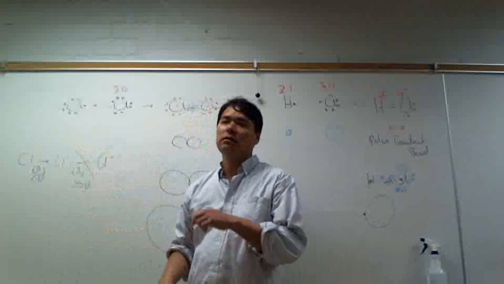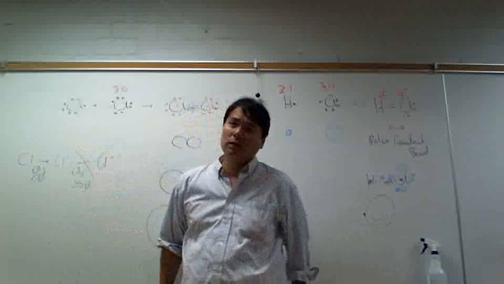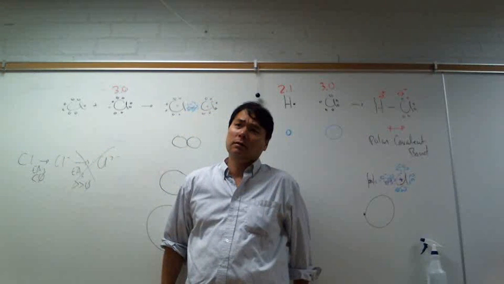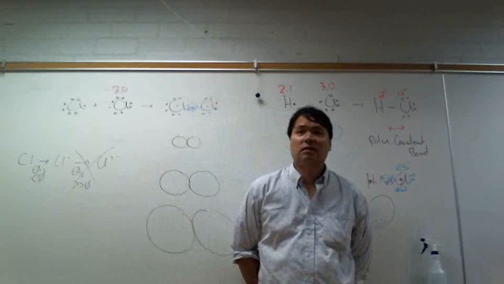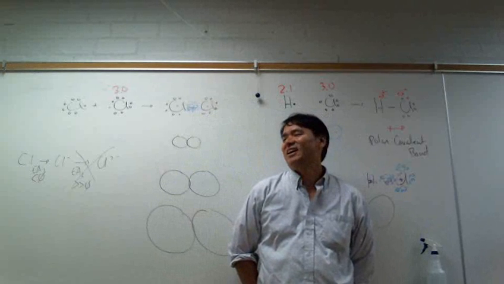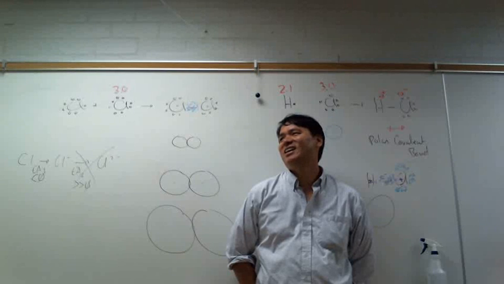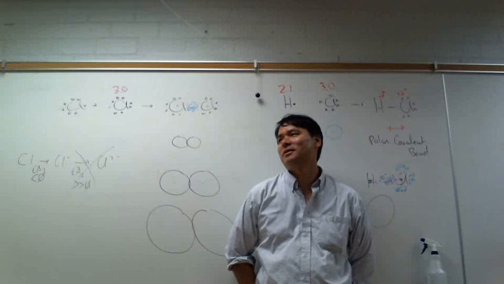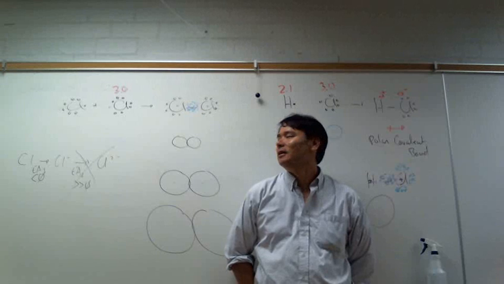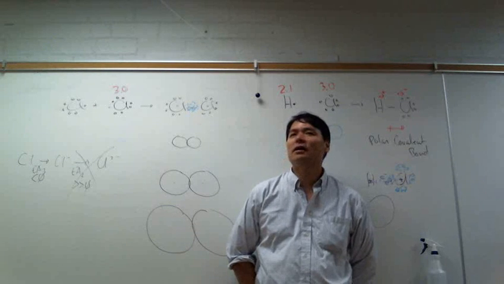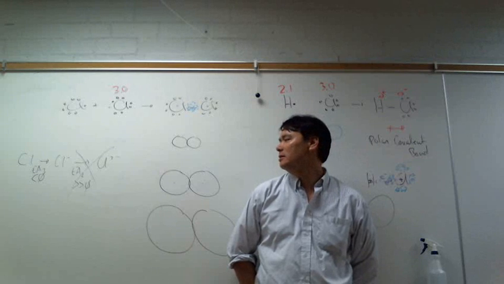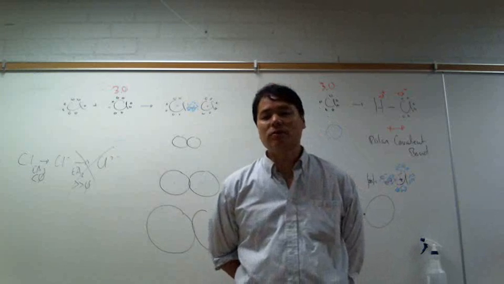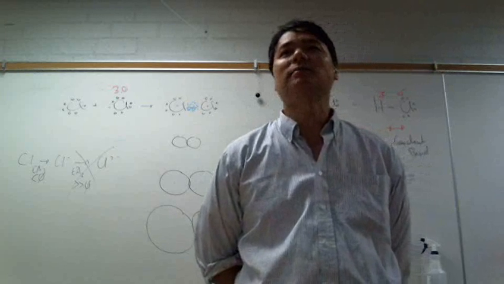Isn't there like some exceptions to the octet rule though? There is. Like after sulfur, but not with chlorine. Okay. Yeah, let me take that back. Yes, with chlorine, there are some exceptions, potentially. But not in this sense. It's not going to be a free ion like this. Okay, let me tell you why. One is, it's always relative. Chlorine is perfectly stable, right?